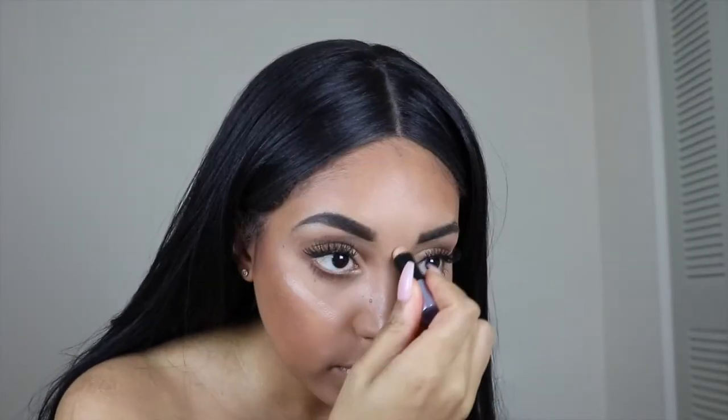My husband had a right laugh at the way that I apply my fixing spray, but that's just the way I do it. I like to shake my head into the mist.